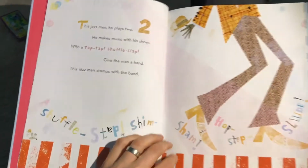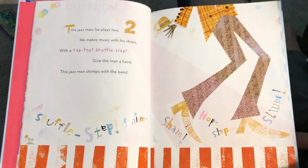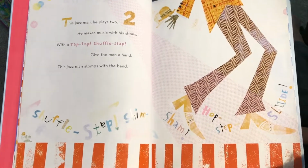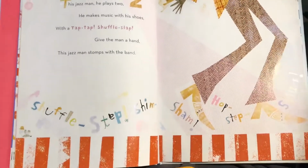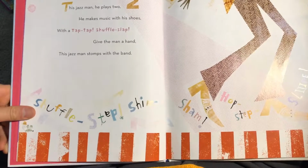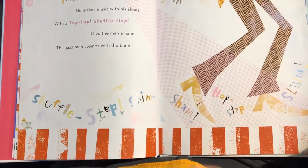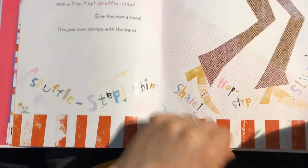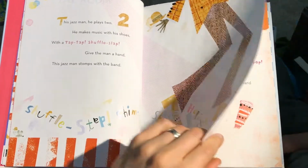This jazz man, he plays two. Now you tap your shoe. Oh yeah. This jazz man, he plays too. He makes music with his shoes. With a tap, tap, shuffle, slap, give the man a hand. This jazz man stomps with the band. Shuffle, step, shim, sham, hop, step, slide. Is that how he talks? That's the sound of his feet.